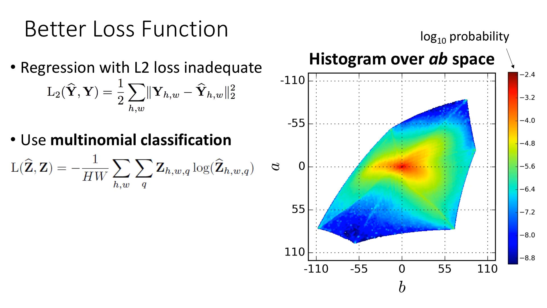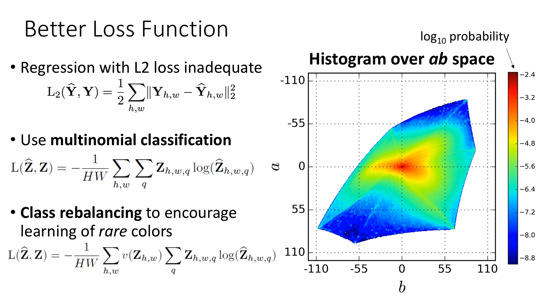We also have to take into account the natural image statistics of natural images. On the right, we have a histogram showing the occurrences of all colors within all pixels of ImageNet, shown on a log scale. The majority of pixels are concentrated in the middle of the gamut, where colors are desaturated or bland. Without accounting for this, predictions from the network will tend to be desaturated. As such, we add a class rebalancing term into our training objective that effectively resamples rarer colors so they're more represented than their actual frequency in the training set. These two design decisions — going from regression to classification and adding the class rebalancing term — give us results that are qualitatively more colorful, hence the name: Colorful Image Colorization.